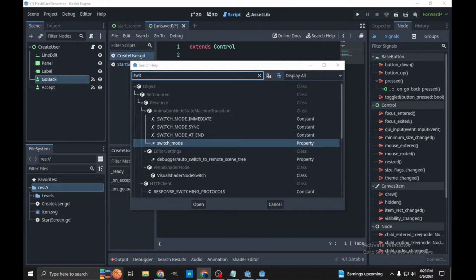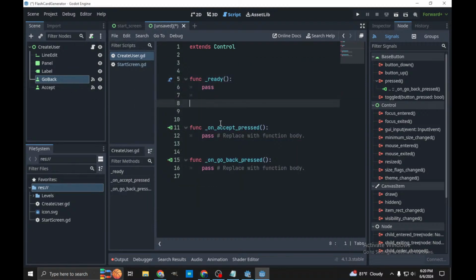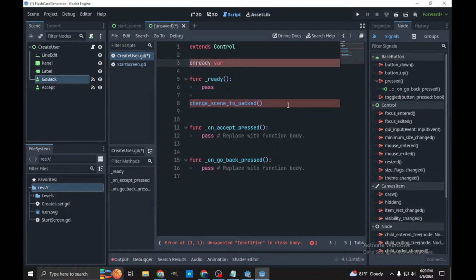Yeah, I normally use the change scene to packed. And then I just have to load in the scene here. So we could say on ready var. Oh yeah, that's right.